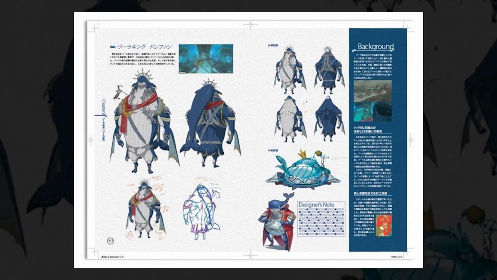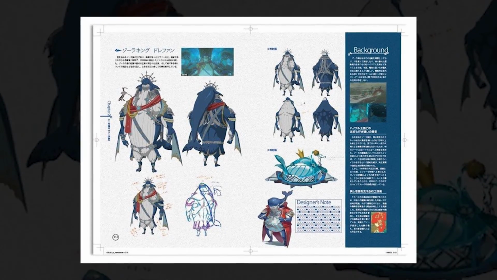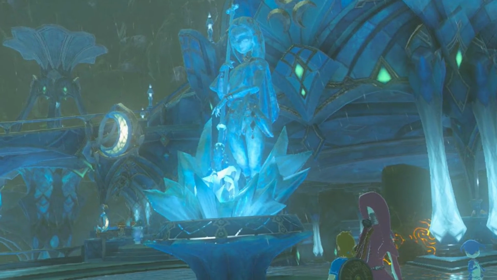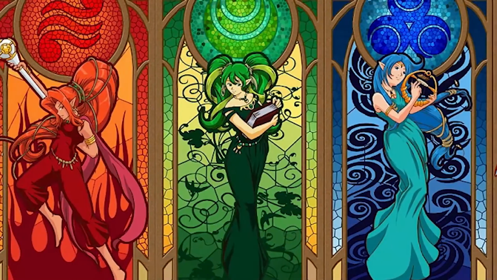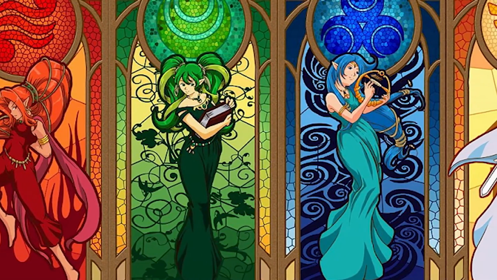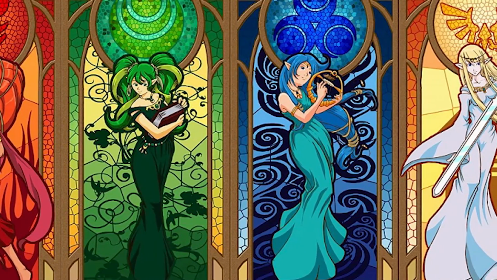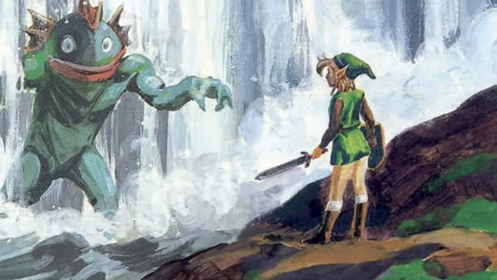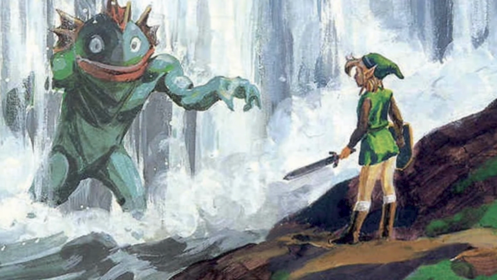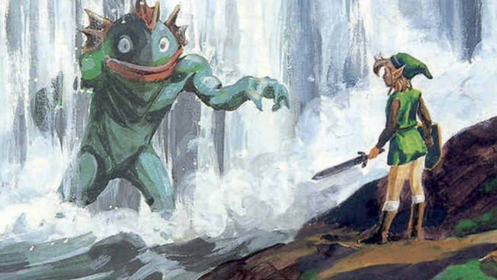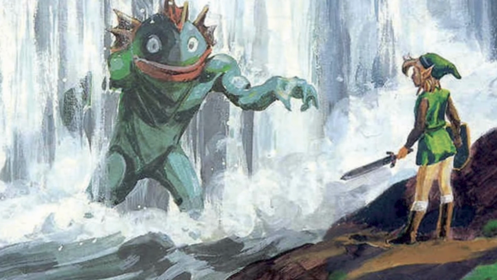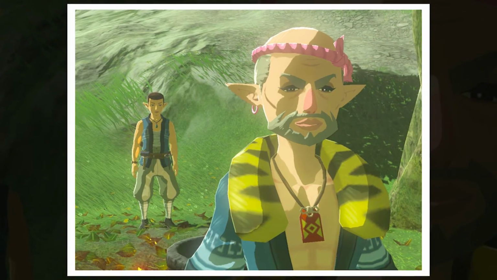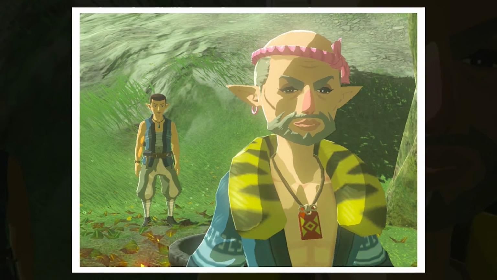Even though the Zora were always pretty diverse, especially their king, it's even more pronounced in Breath of the Wild. Which makes me wonder if they actually ever evolved at all in the Breath of the Wild. For them to have such wildly different features, then perhaps they were just created. It wouldn't be the first time beings were given life in the Zelda universe. But then again, the Zora of other timelines were really different, they were diverse. There were actually separate species too, like the River Zora, which had completely different physical traits than what you'd expect. Not all species in Zelda are as uniform as Hylians or Rito.